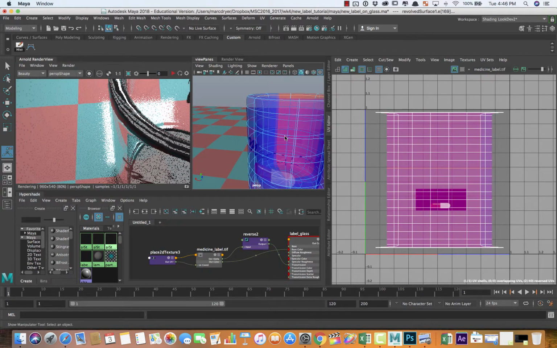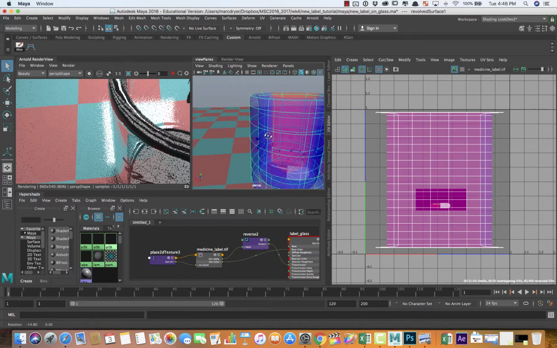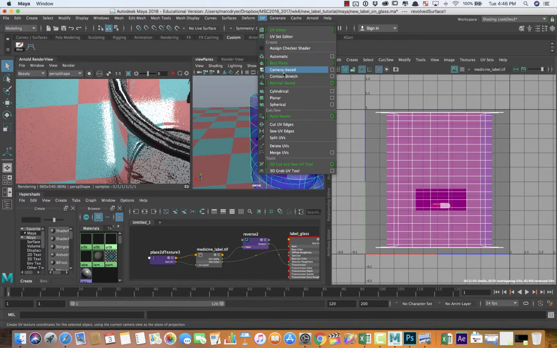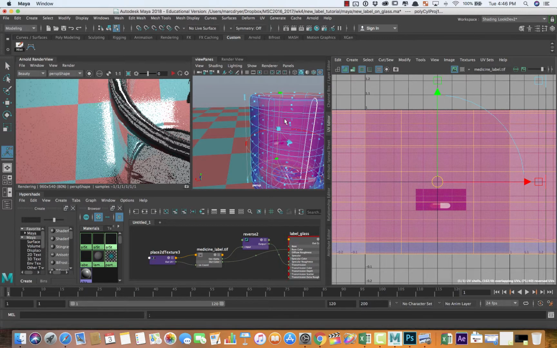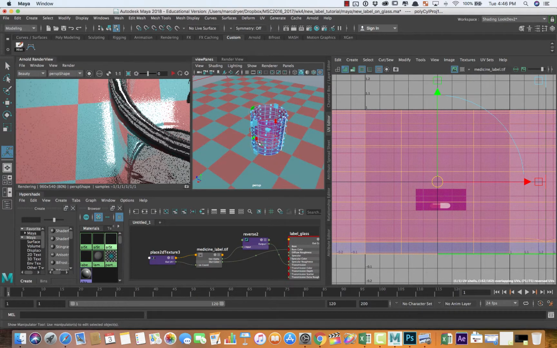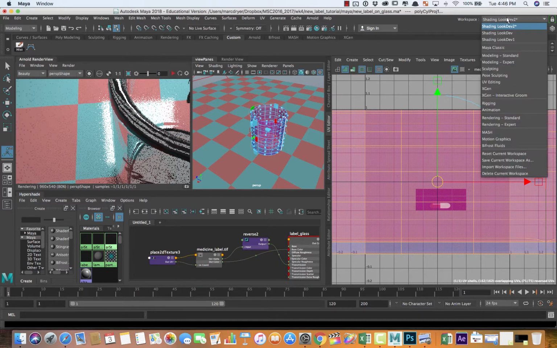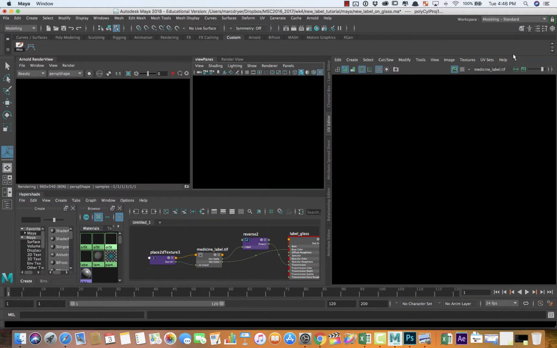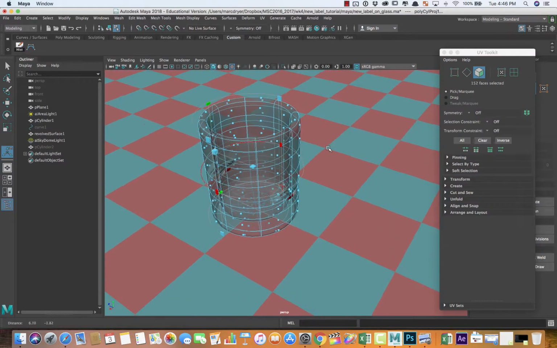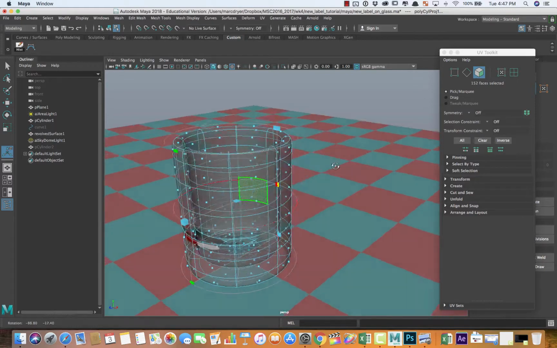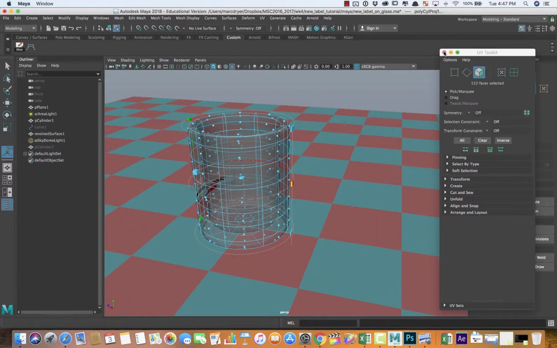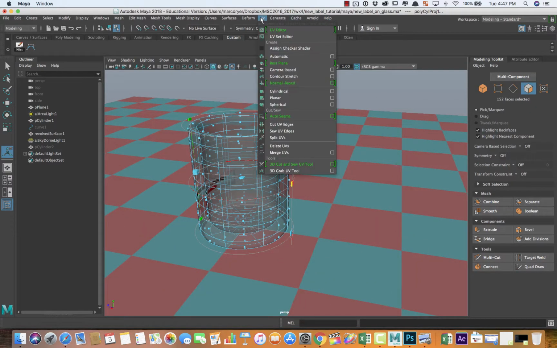And so what we can do is just go to object mode. And since this is kind of cylindrical shaped, we can select the object, go to UV cylindrical, it's under the create area. And we can grab this handle and let me open this up so we can see. So this is just how the UVs are being projected onto the surface.